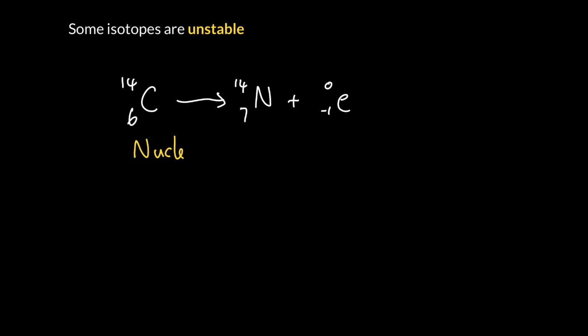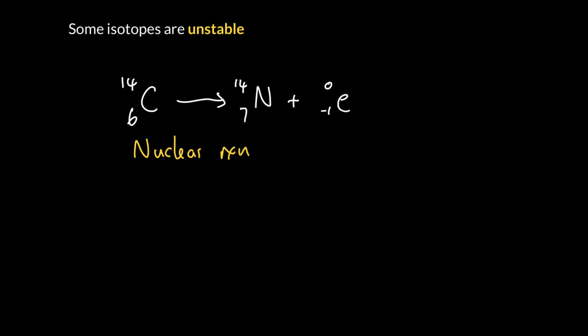What's really cool is that some isotopes are actually unstable. So the carbon-12 and the carbon-13 we just looked at pretty much live forever, or at least for billions of years. But there is an isotope of carbon called carbon-14, and carbon-14 does not live for too terribly long. Every 6,000 years or so, half of the atoms break down and they form nitrogen-14. And they also give off an electron. And we're going to write this as follows. This is what we call a nuclear reaction.